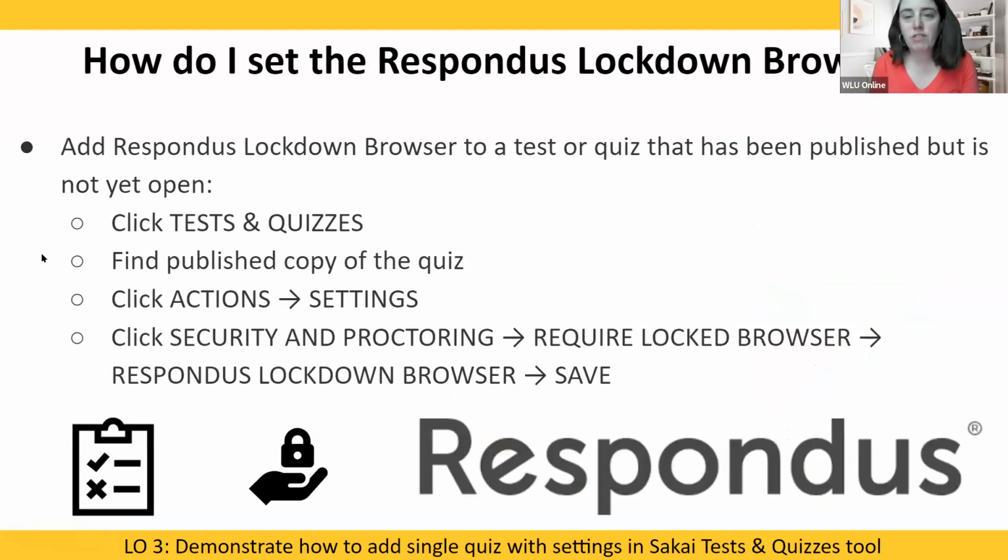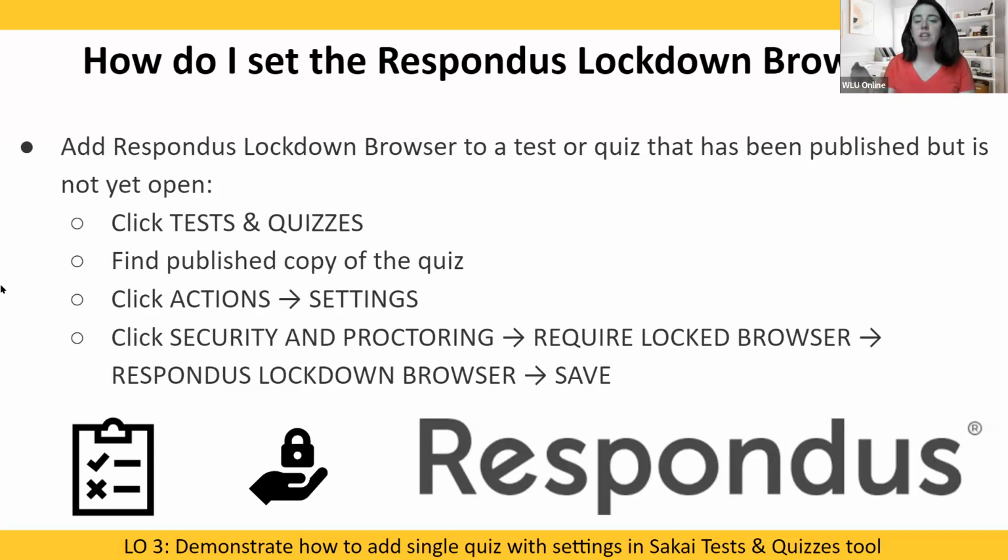So now I'm going to get into the Respondus Lockdown Browser. This is really for face-to-face courses where you are proctoring the exam and you can see the devices. This is something that students will need to set up, really on the first day of class, if you're using this, to save time. They need to download something to their device for this to work. When you are putting in the Respondus Lockdown Browser as an option in your test, that means your test is going to open with Respondus and lock the student's device.